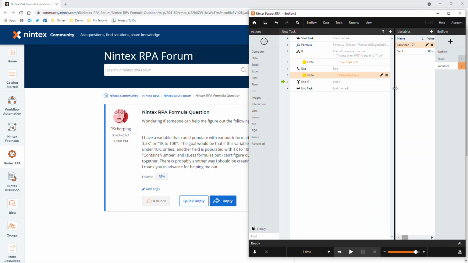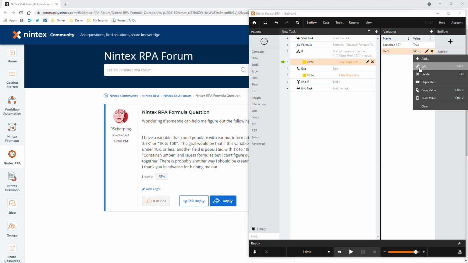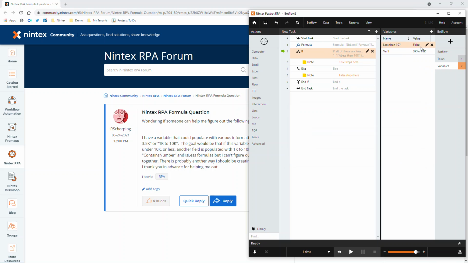I'll make this a little wider so you can see. If that's true, which in this case it is, it falls into the true. Then if I tweaked this and said maybe 3K to 18K, and reevaluate that formula, now because it's false, it falls into the else.